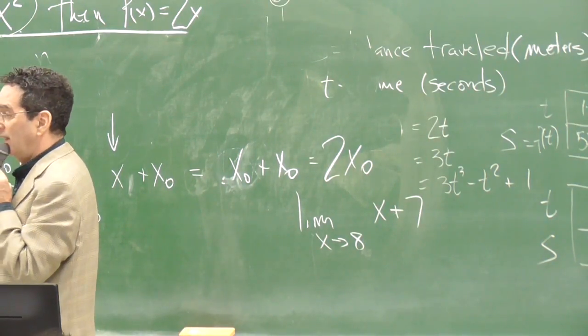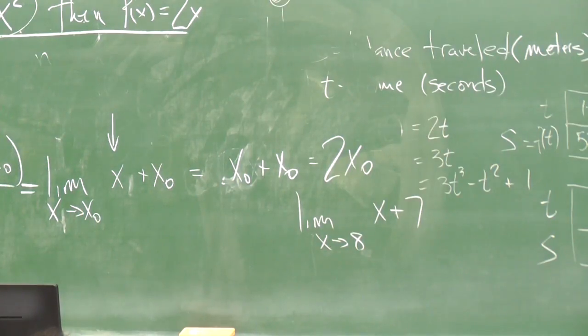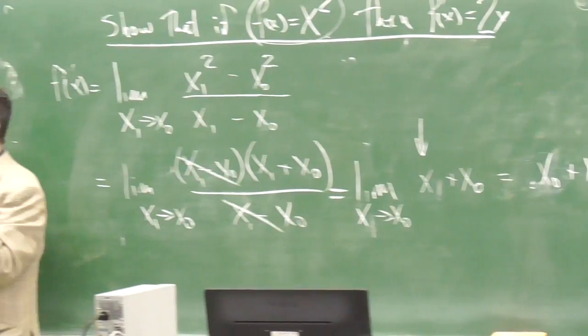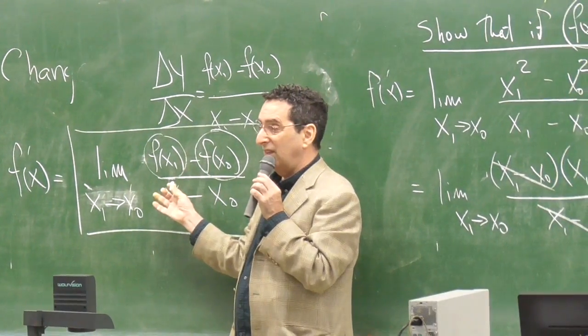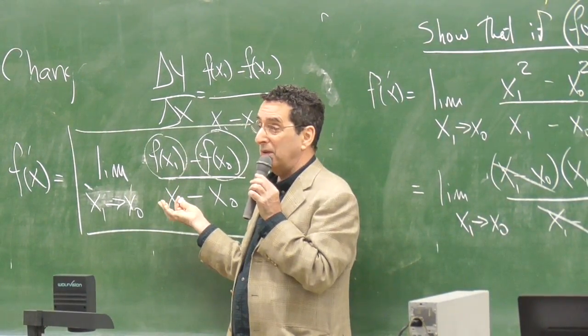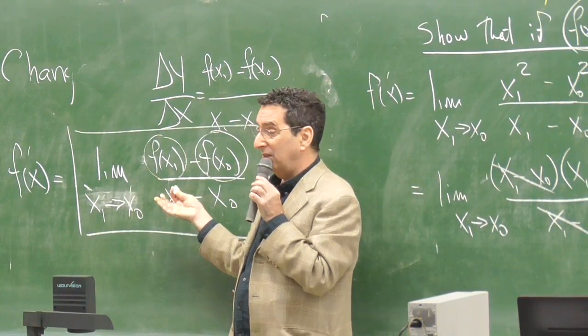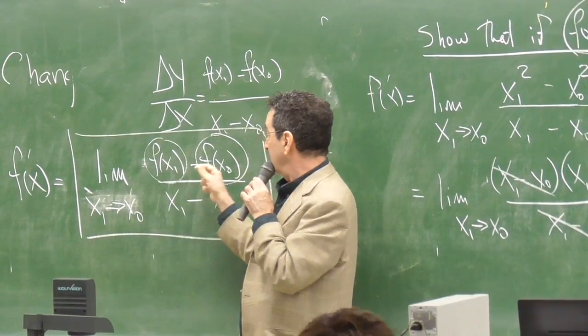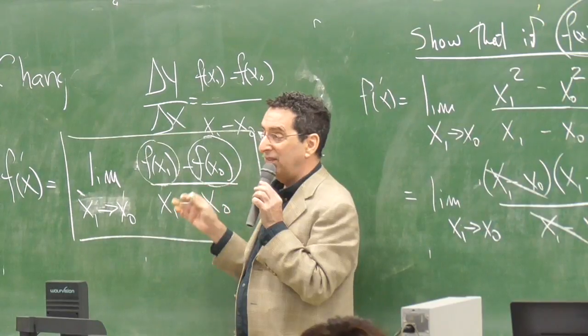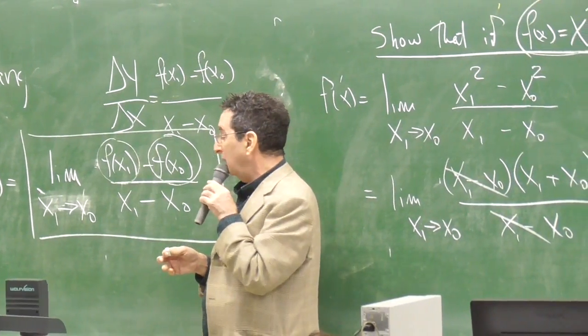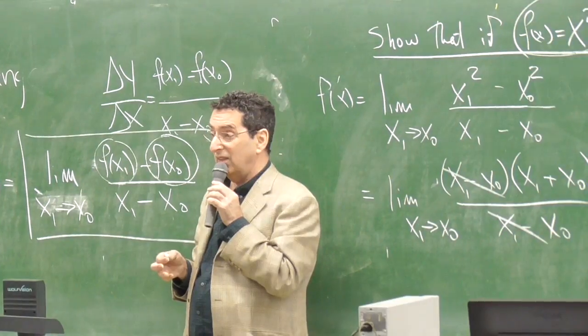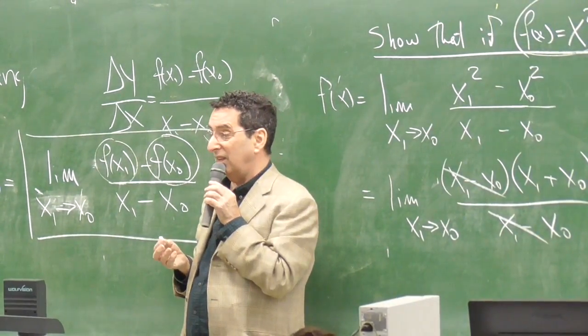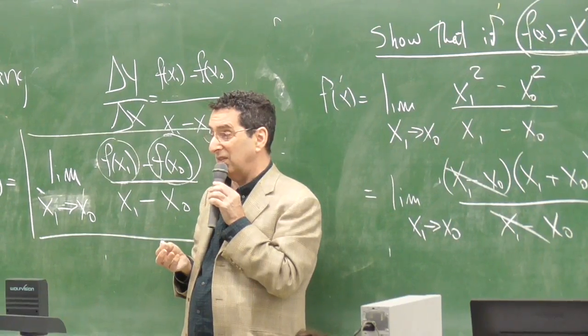How do we do this again? This is the definition of the derivative, and we just used it with the specific function x squared. This is the definition for all functions, so we want to know the result specifically for x squared. So we just filled in x squared. Here, this becomes x1 squared. Here, this becomes x0 squared. Then we just finished it, and we end up with 2x. So that's why I told you that the derivative of x squared was 2x.